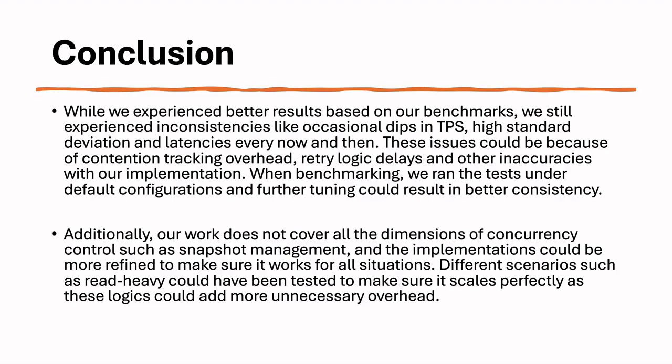So, moving on to our conclusion. While we experience better results based on our benchmarks, we still experience inconsistencies like occasional dips in TPS, high standard deviation, and latencies every now and then. These issues could be because of contention tracking overhead, retry logic delays, and other inaccuracies with our implementation. When benchmarking, we ran our tests under default configurations, and further tuning could result in better consistency.